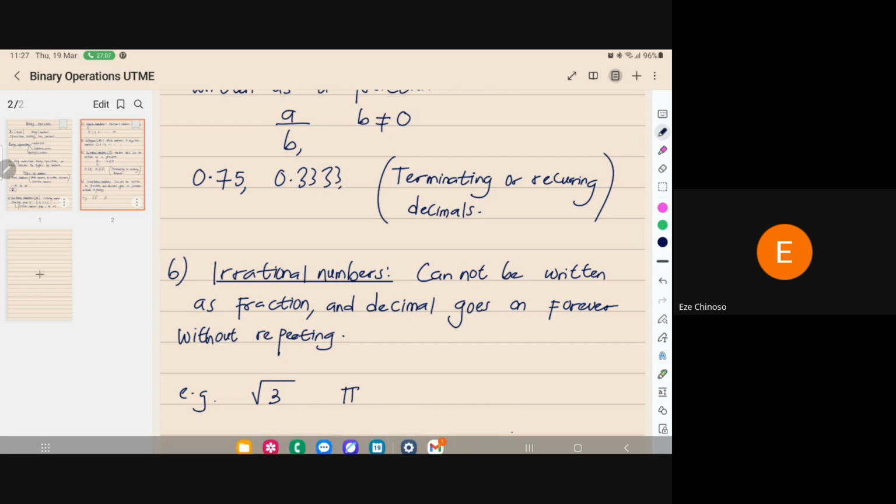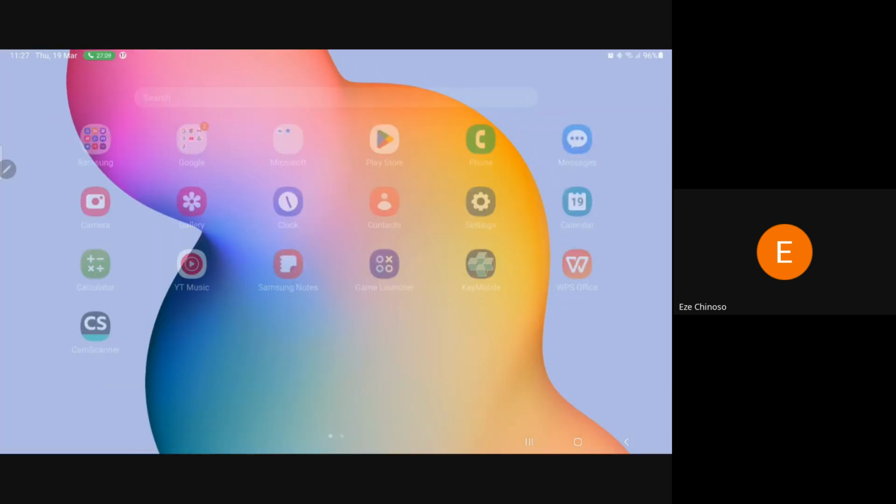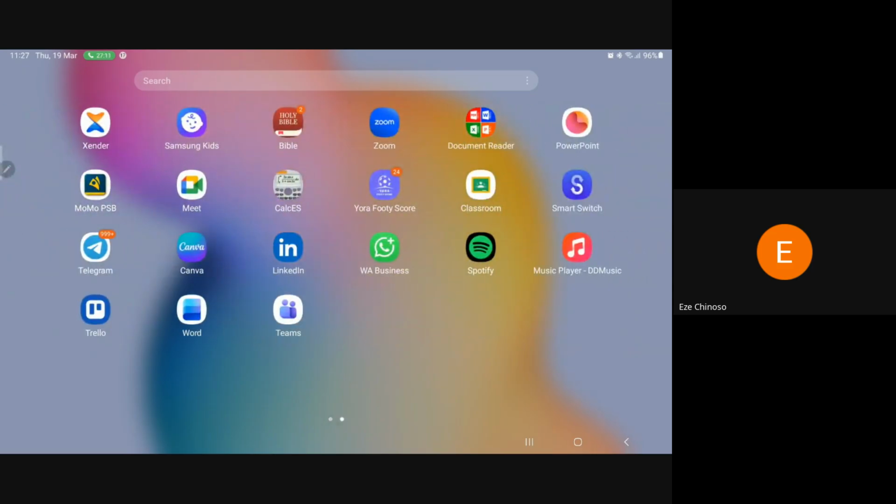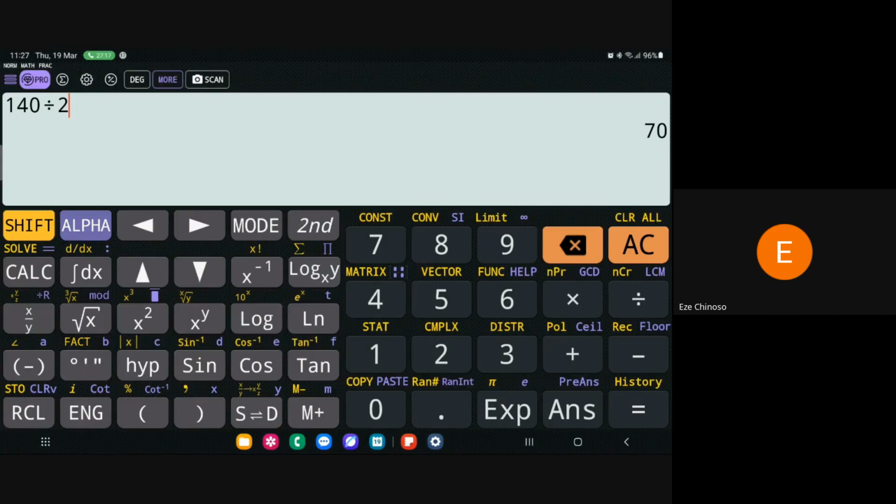Let me show you something so you understand what I mean by irrational numbers. Observe this calculator and see what will happen. Let's punch in the square root of 3 and see what the calculator will throw at us. That's why I call it an irrational number. It cannot be written as a fraction. You see, the number continues, right? This number has not ended. It's not repeating, but it goes on forever.